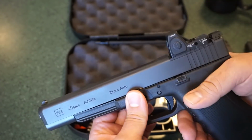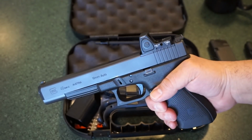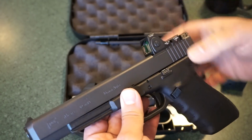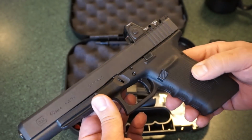One thing about having that little reflex sight on there, though, I typically have my whole hand over the rear of the firearm when I charge the first round. I didn't do that with the sight because I didn't want to mar up or fingerprint up the glass on the Trijicon sight up on the top there. Rear, just standard back plate on the back of your slide.